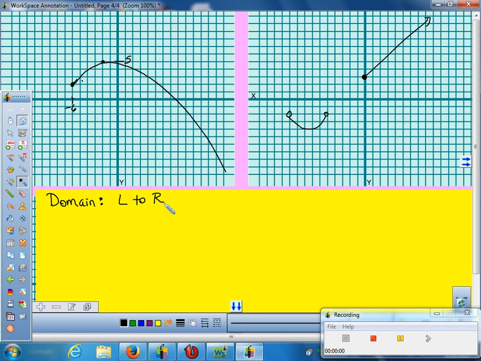Okay, and since it's solid, there's no breaks, how far to the right is it going to extend? It's going to go on forever, isn't it? There's no end point here. So if we write the domain, this is where your interval notation comes in. You said left side was -6, right side was infinity. Tell me about brackets and parentheses. Since that's closed, and that's your domain. You went from -6 all the way to infinity.